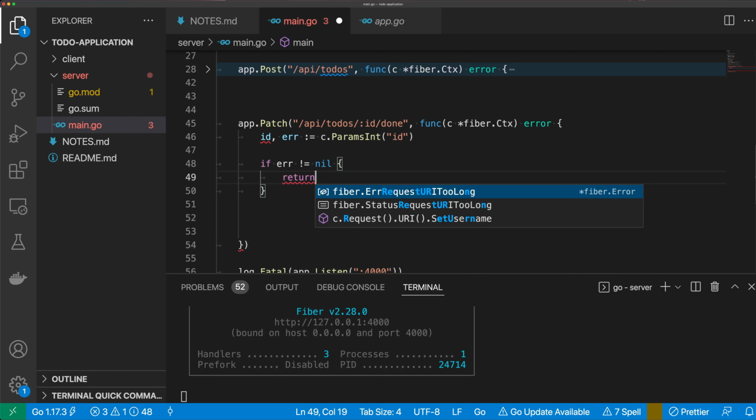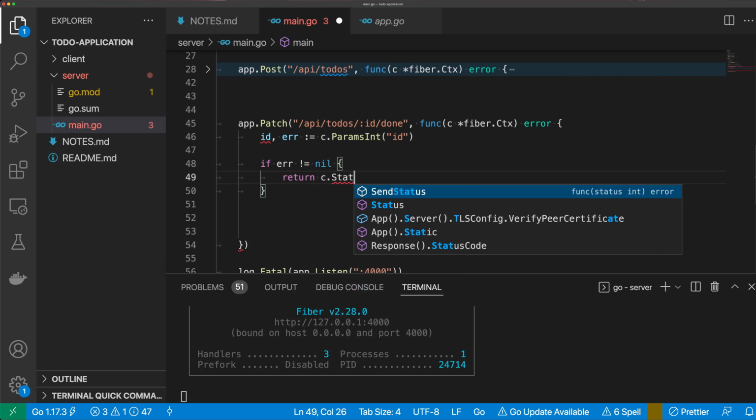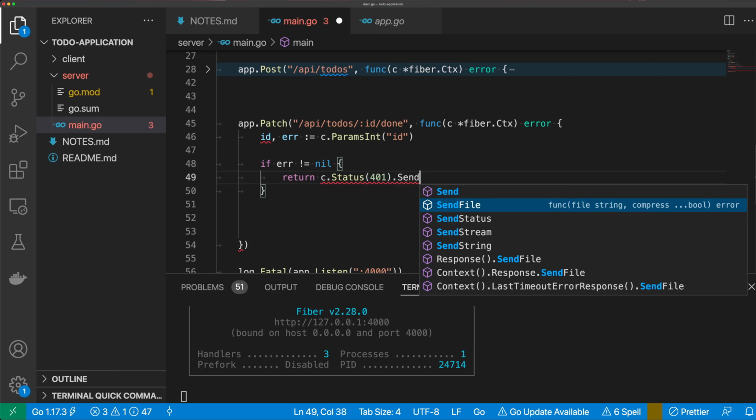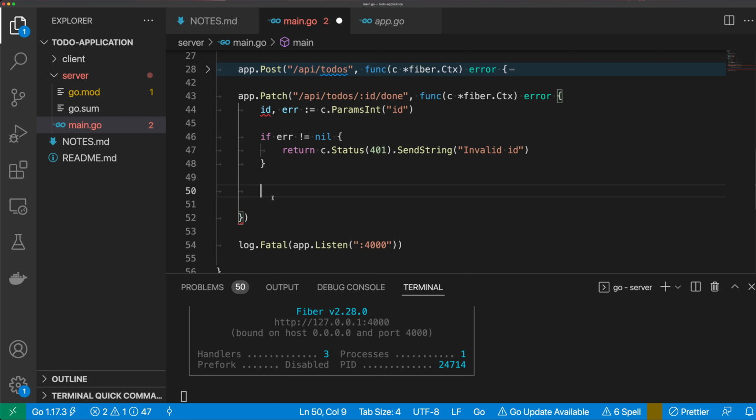So I'm going to return c.Status, and I'm going to return a status of 401, and I'm going to then send a string of invalid id.